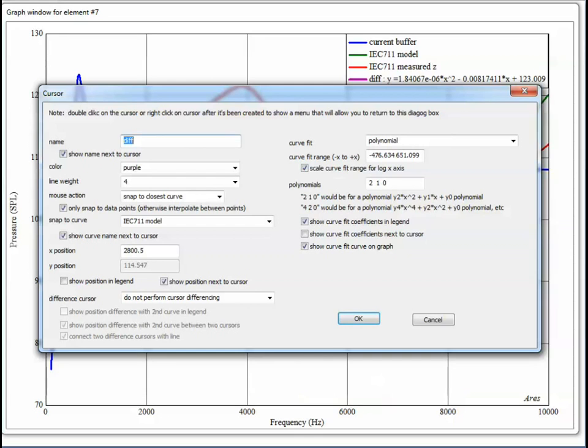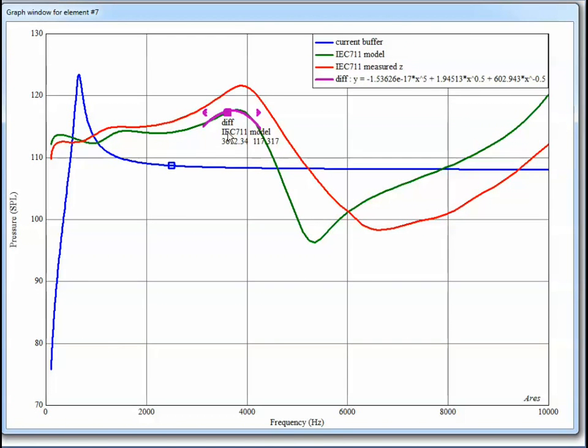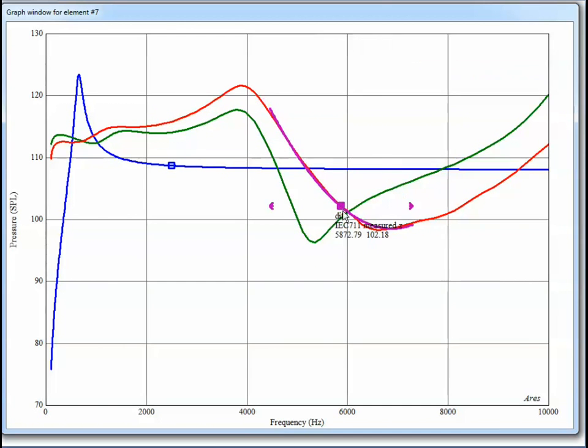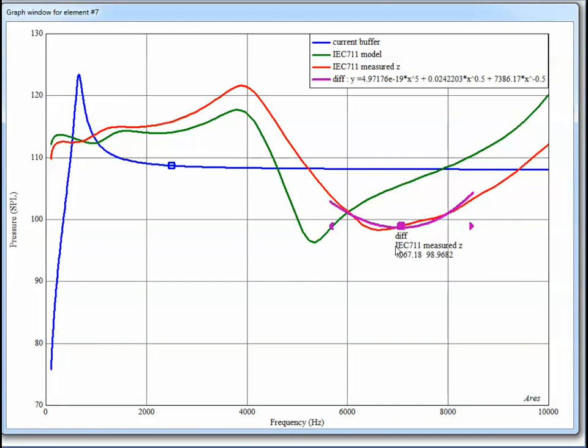Why don't we go ahead and do that? So we'll do 5, 0.5, negative 0.5. It's kind of a goofy polynomial. It doesn't particularly mean anything to me, but it's just to give you an idea of what all this can do. So if we broaden this out, that's how that polynomial is being fit to the data.